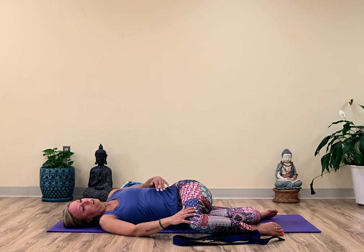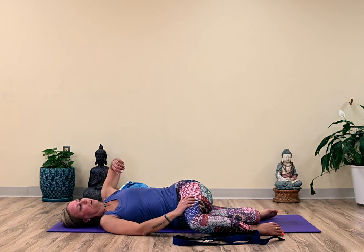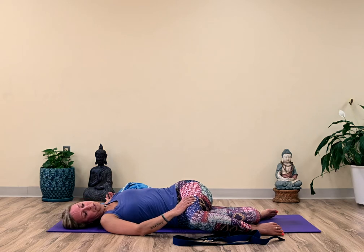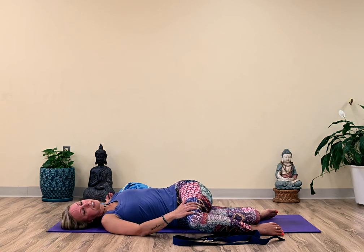Let's put our left hand on our ribs or on our abdomen and just breathe, letting the neck and jaw relax. If you need a little bit more stretch, your top elbow could drape back toward the mat. If you still need more, the whole arm could straighten out and drape back toward the mat. Your head could be turned right, up, left, whatever feels best for your neck and anything that doesn't hurt or limit your breathing.